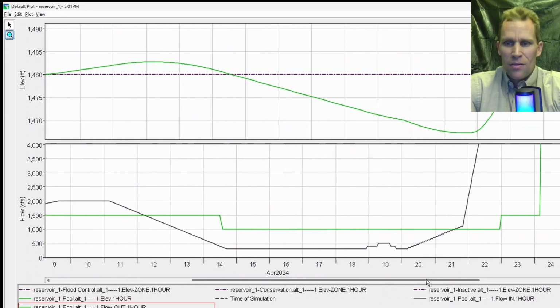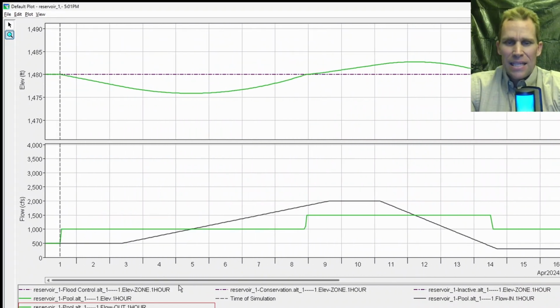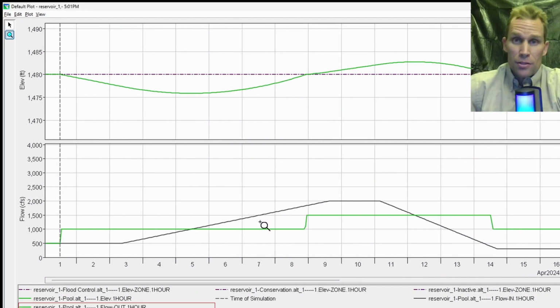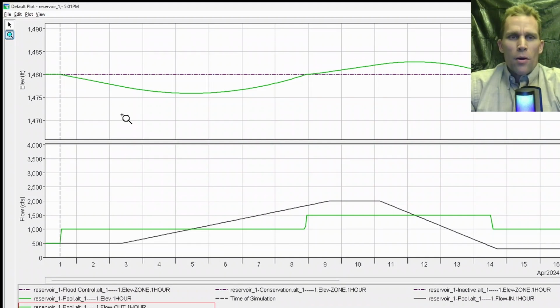Of course, things get crazy once the flows really pick up. But before we do that, let's do a quick easy example for using if blocks. What I want to do is say if it is a Wednesday, then release 2500 CFS. So April 3rd is a Wednesday, April 10th is a Wednesday, the 17th would also be a Wednesday, and so on. Well, I could just do that using the release rules by saying a specific date, but I also want to add a condition to say if the water surface elevation is above or below the guide curve.